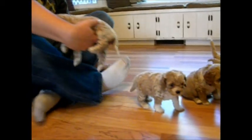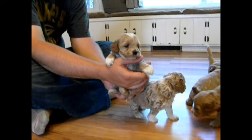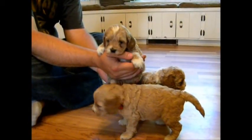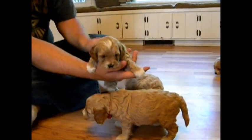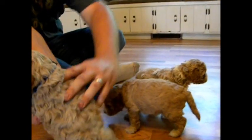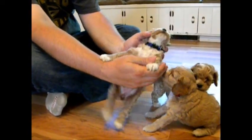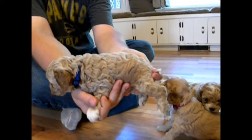Mary is more timid than the rest of the puppies. She just likes to take things slow and have them kind of quiet. And they'll probably fade away as she gets older. Just some new experiences for her right now, and she has to kind of get used to those things. She's got just a little tiny spot of white right on the back of her neck. And she's got white on her forehead, on her toes, on her chest, on her back toes, a little bit of white on the tail there.